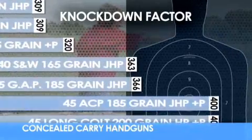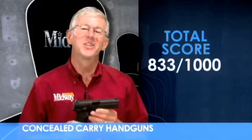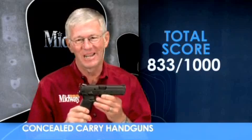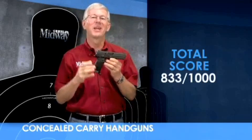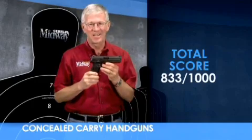Knockdown factor is the ability of the cartridge to knock down an assailant with one well-placed shot. The .45 ACP is first rate with regards to knockdown factor. So there you have it — the FN model FNP chambered for the .45 ACP. Now you know how it scores overall as a concealed carry firearm in three important areas. I'm Larry Potterfield with MidwayUSA, and that's the way it is.